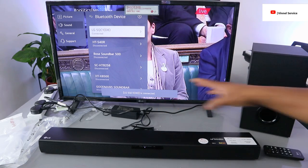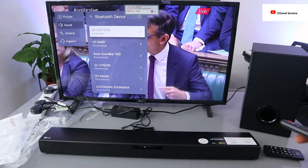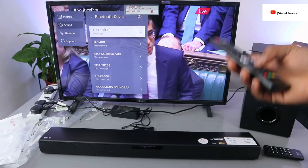It's connected. So this soundbar is now connected, and you can increase the volume.